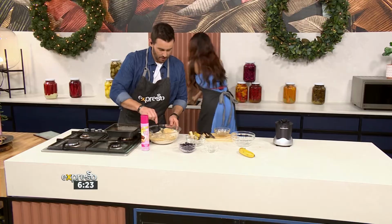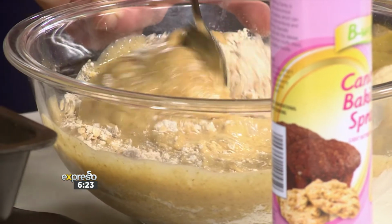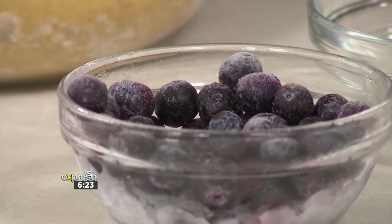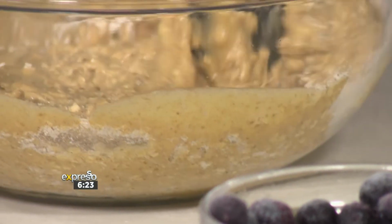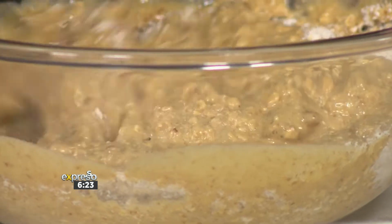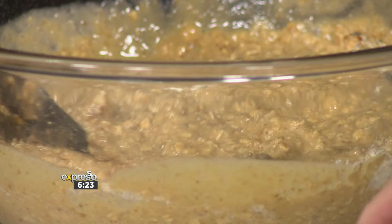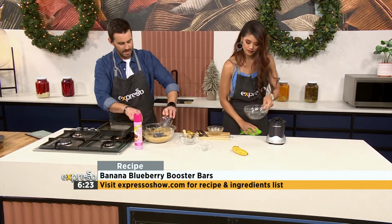So I'm going to mix this through. And what we did was we froze our blueberries just to give them a bit more backbone, I suppose, through the heating process. But the beautiful thing is they're going to kind of burst with these little pockets of gorgeous blue. That's looking good. And we're going to add our frozen blueberries.